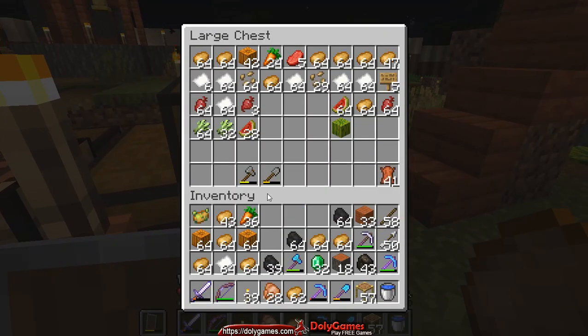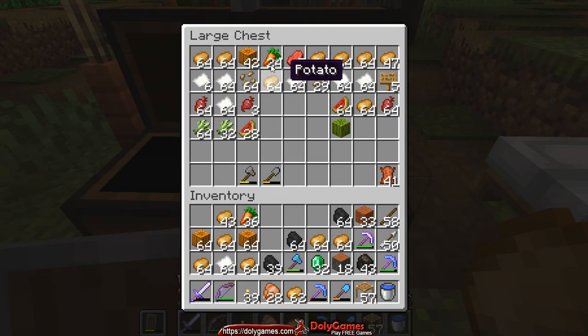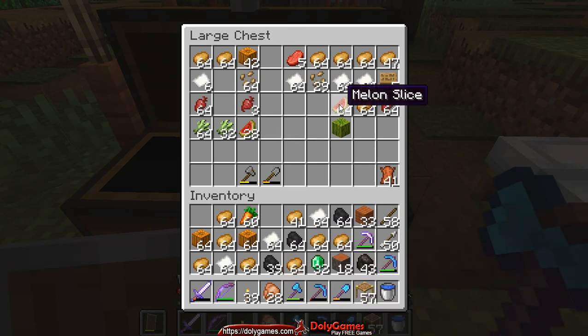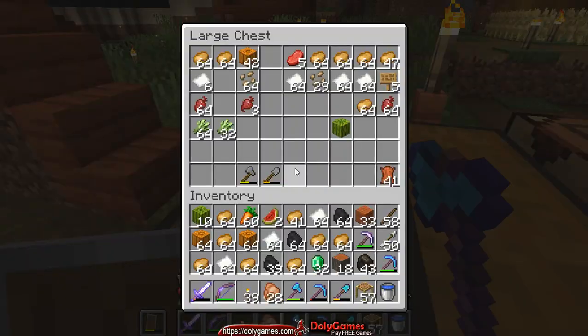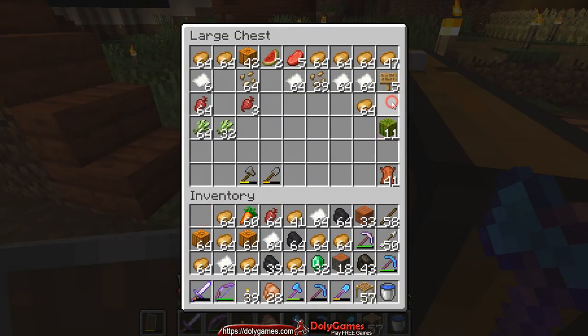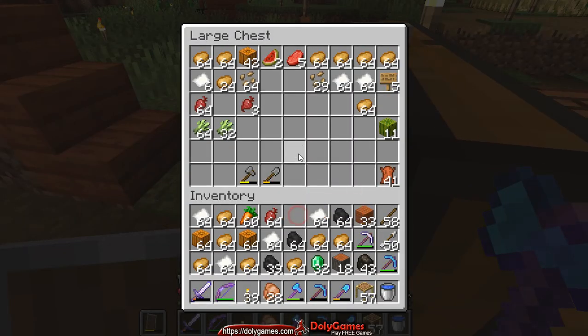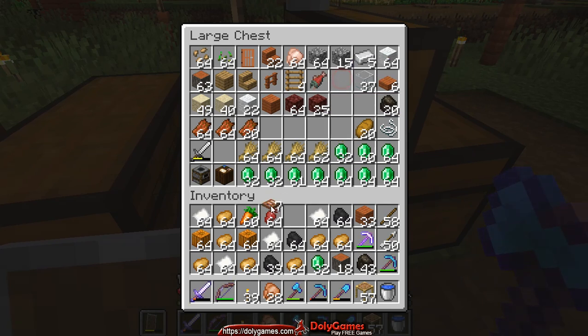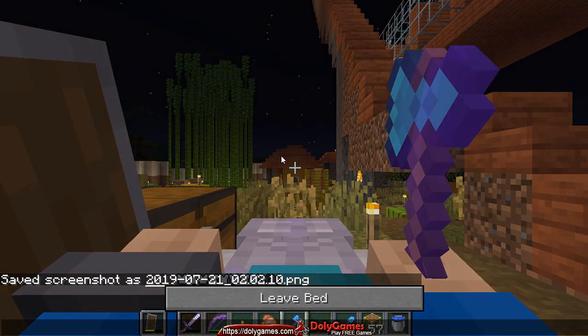Okay, so we can take now, this will go back to the house. Carrots, paper, potato. What else can we take? The melons we can probably take, although there are not so many yet. 10 is not enough. Let's leave them gathering. Beetroot and more paper. Actually, let's put that back because I want to take some trapdoors with me. And can jump into the bed.